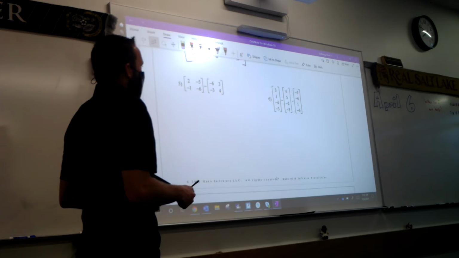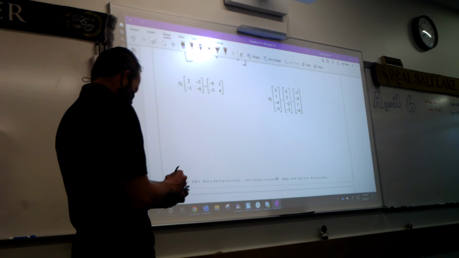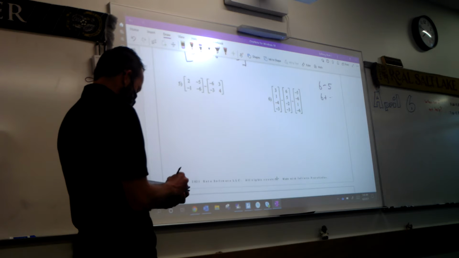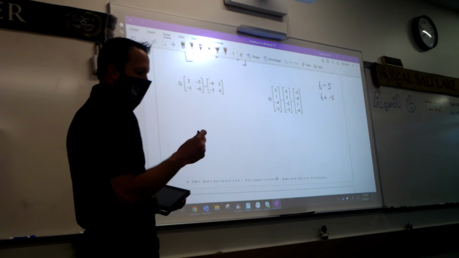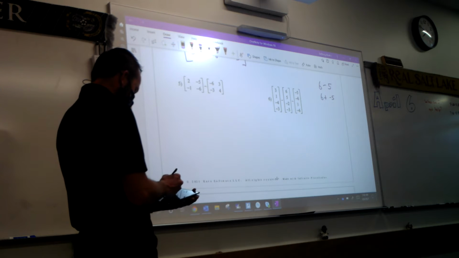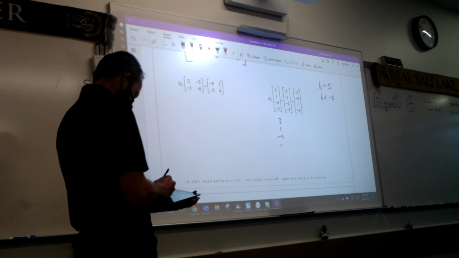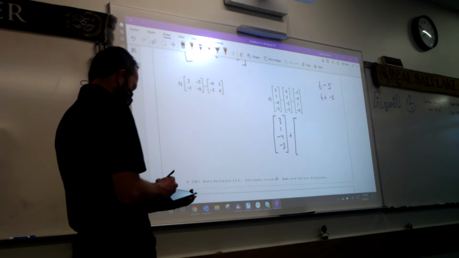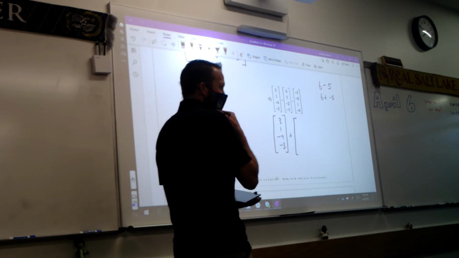Number 1, if I had, let's say, 6 minus 5, can I think of that as 6 plus a -5? For people who don't like subtracting, is that a different way we could think about it? So, if I don't like subtracting, could I distribute that negative and think of it as adding? Like if I want to take 3, 1, -4, and -3, and I say, I don't like subtracting, so let's just add that, and then distribute the negative here. What would this next matrix look like if I did that, Payne?